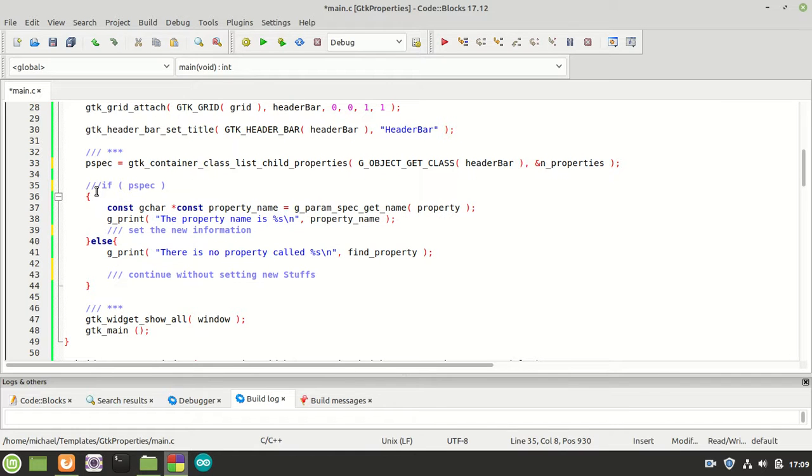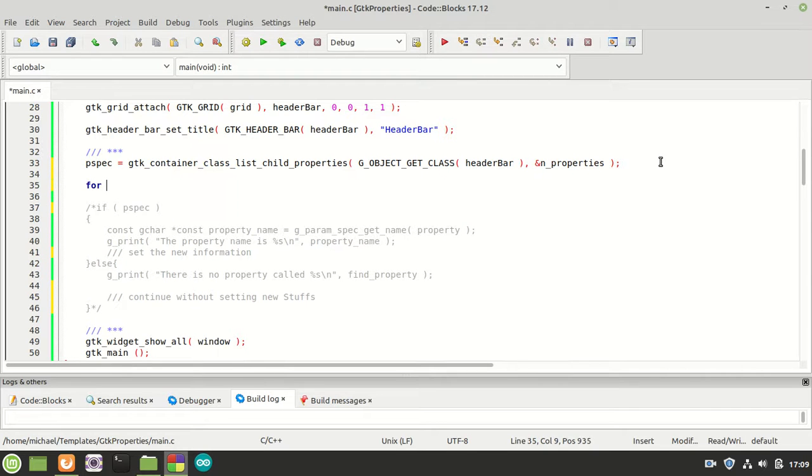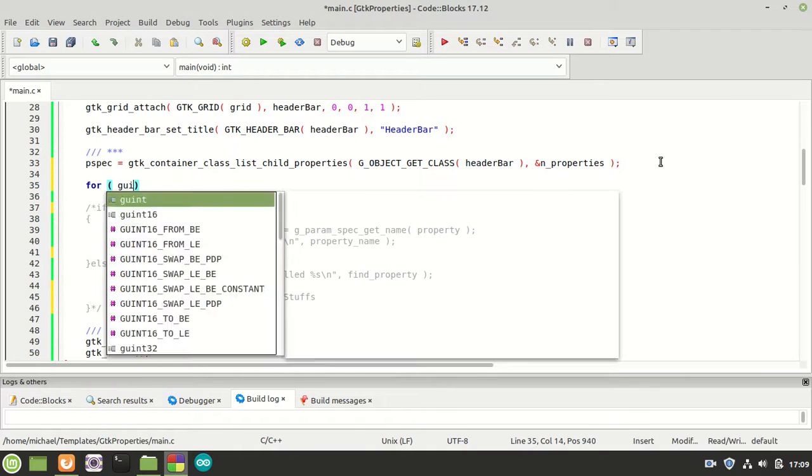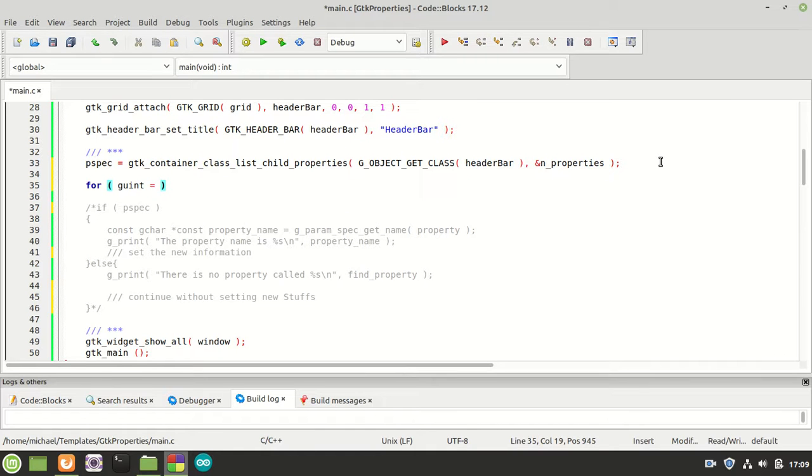I'm going to comment all these things right here, and we are going to use a for loop: g int i is equal to 0 and i is less than number of the properties, because this is very important.